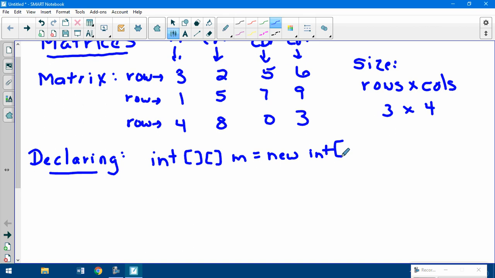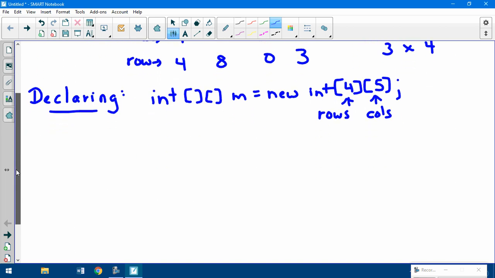So I'm not going to do a 3 by 4. Let's make a different one. Let's do a 4 by 5 this time. So 4 rows by 5 columns. This one isn't related to the example that I just wrote up top. Okay, but remember that the first thing is always the rows. The second thing is always the columns.